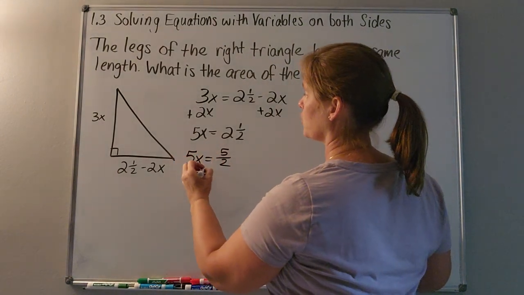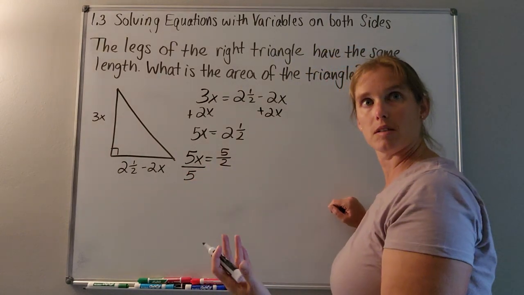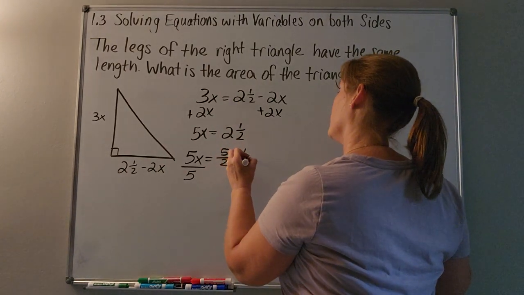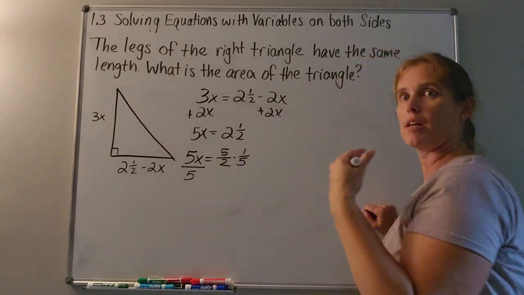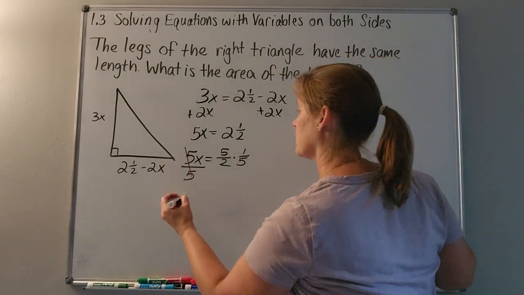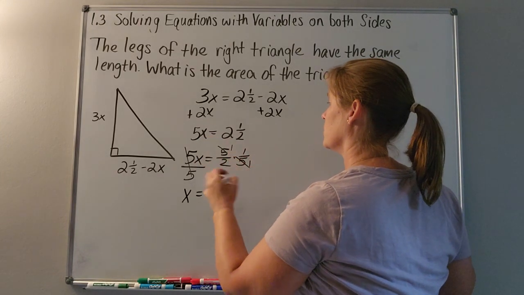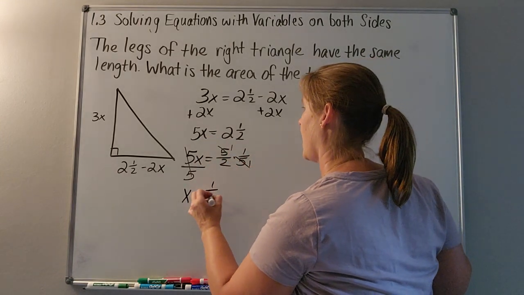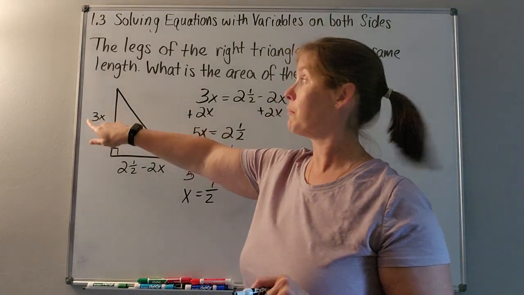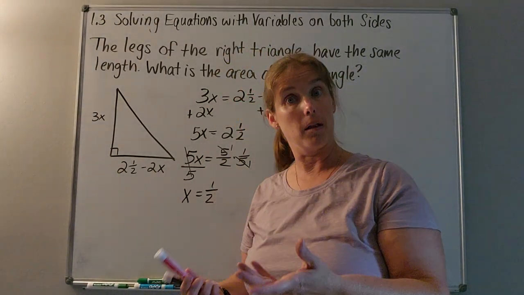All right, so now we have multiplication, we divide, but if I divide by 5, dividing by 5 is the same as multiplying by the reciprocal, right? Reciprocal of 5 is 1/5, so I multiply by 1/5. Keep that order in mind, it's a second number. So 5's cancel, x, and you do a little cross canceling. So we have x equals 1/2. Now, that doesn't mean the side length is 1/2, that just means we can plug in, and our side lengths, they better become the same when we plug them in.